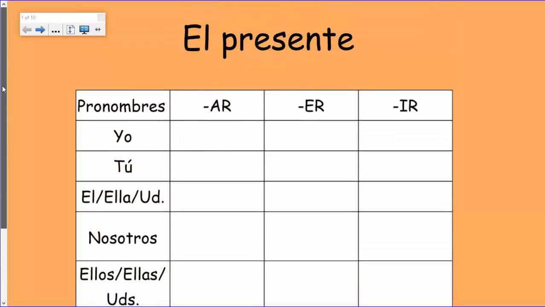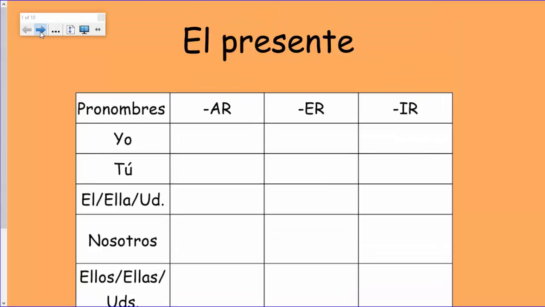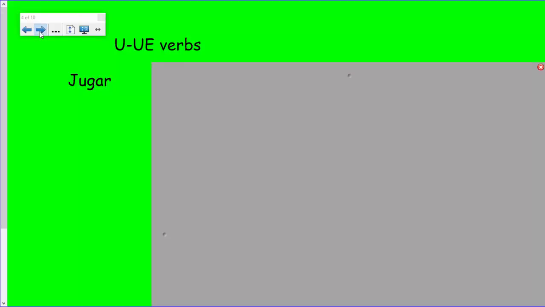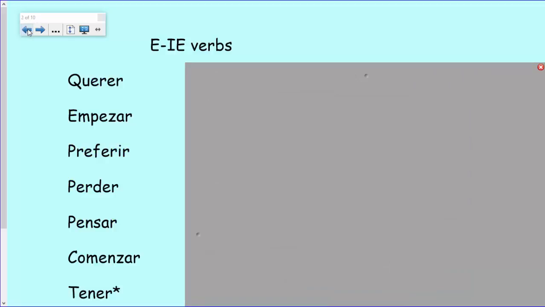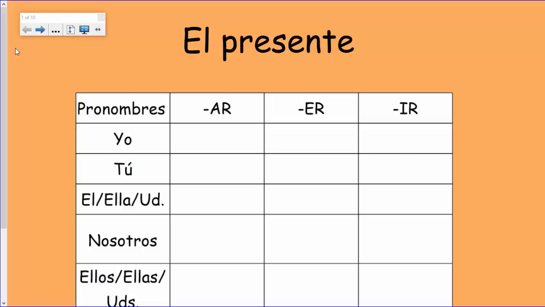So I have a slide for each different thing that I'm going to be going over, just to give you an idea. All of these things that I'm flipping through right now are on your very first page of your packet. So just realize this is not exactly the same as what you have in front of you, and that's okay. You can feel free to pause, play, skip, fast forward, rewind, whatever you need to do. Just keep in mind you are going to do this at your own pace.